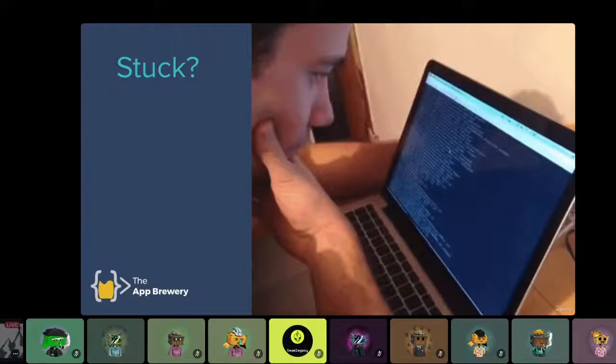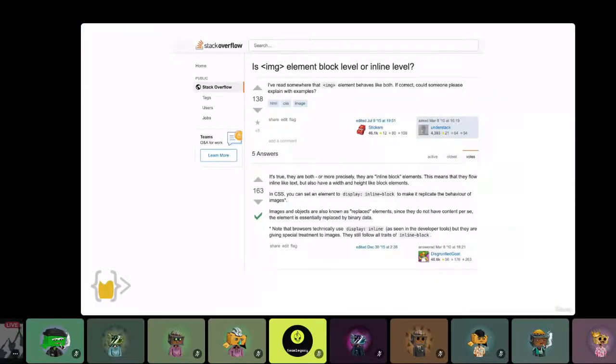So when you do find yourself stuck, I want you to imagine that you're already a fully fledged developer working a job where somebody's paying you to do this for them, because you're the professional. So I want you to use the tools that professional programmers use when they get stuck, and that is Google and Stack Overflow. Try to figure it out. Try to see what did other people do, because 99% of the time you won't be the first person who's come across that problem. It's very likely that somebody's experienced it before and other people have helped them to solve that problem or help them understand what it is that they're stuck on.